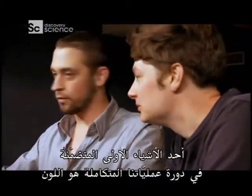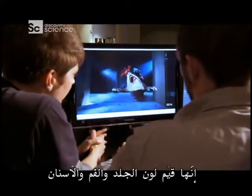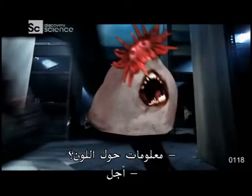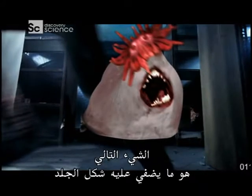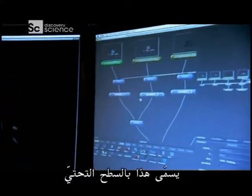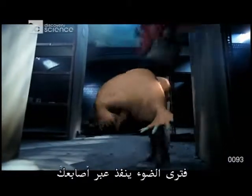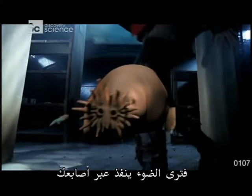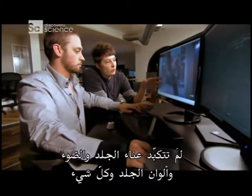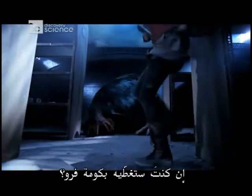So one of the first things that's included in our passes is the color pass. It's just simply the color values of the skin and his mouth and his teeth. Just color information. The next thing, I guess, would be what makes this look like skin. This is called subsurface. It's like that look that you get when you put a flashlight behind your fingers and you can see the light coming through your fingers. Now this, you're adding fur on. Why do you go through all the trouble of the skin and the light and the colors of the skin and everything if you're just going to put a bunch of fur on top of it?